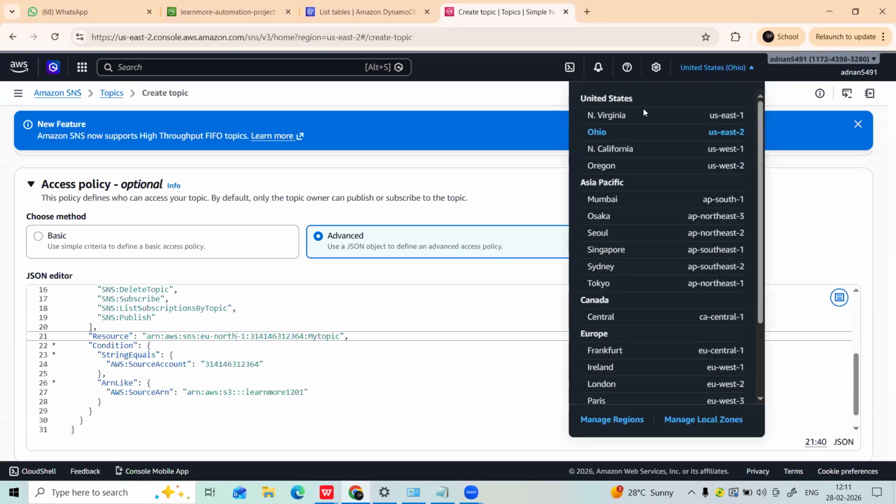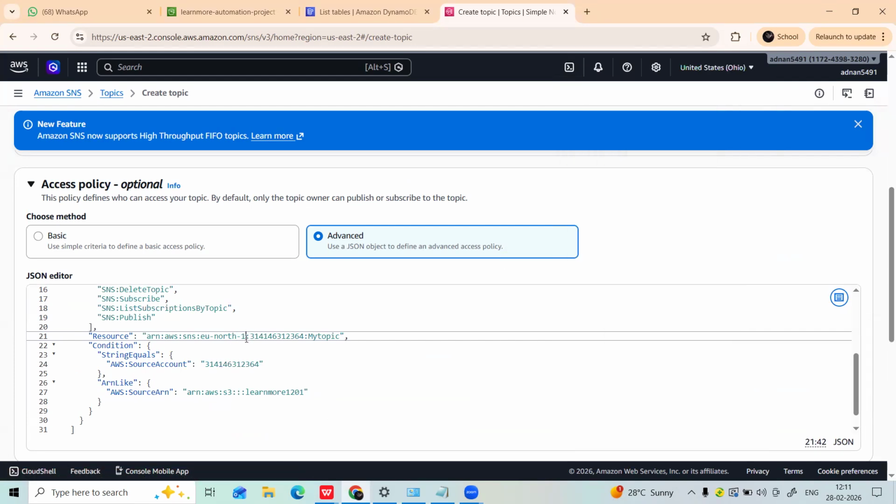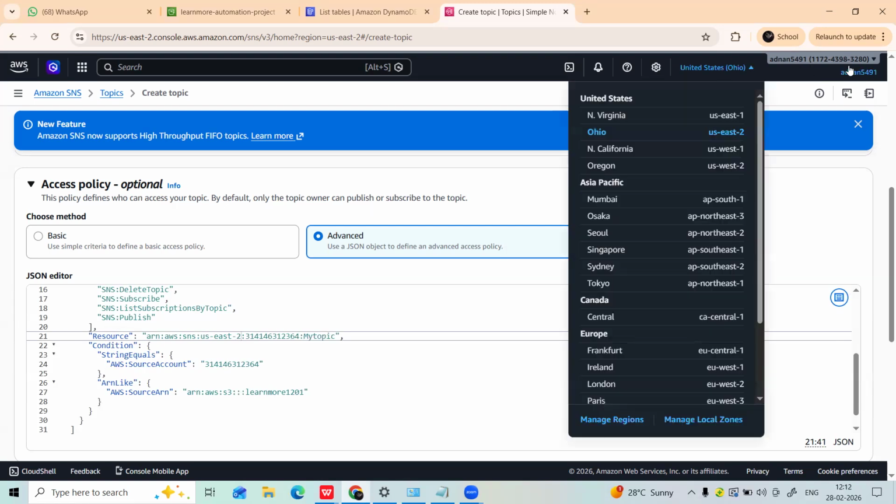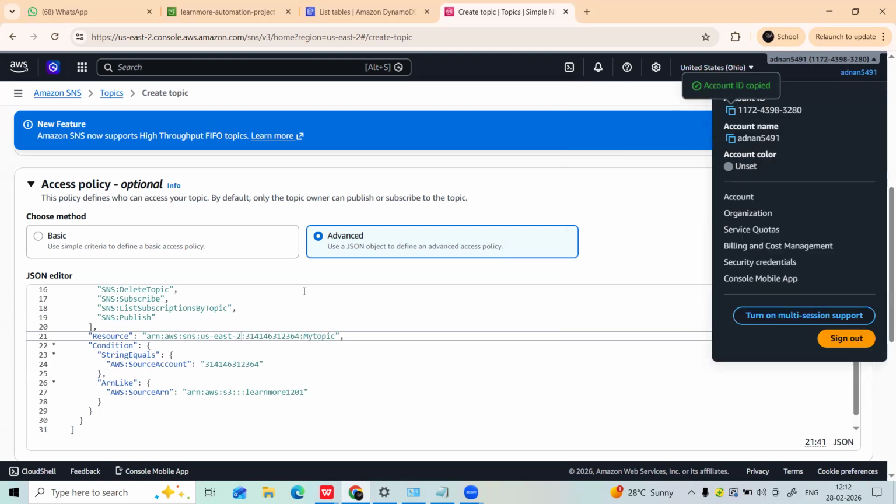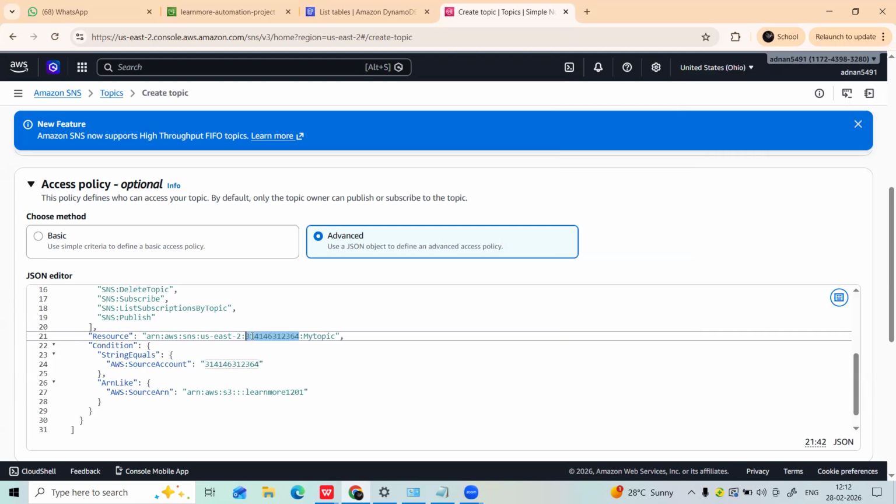Mine is US East 2, so I'm gonna replace that here. And make sure you replace this with your account ID. So go here, copy the account ID, and then replace it here.